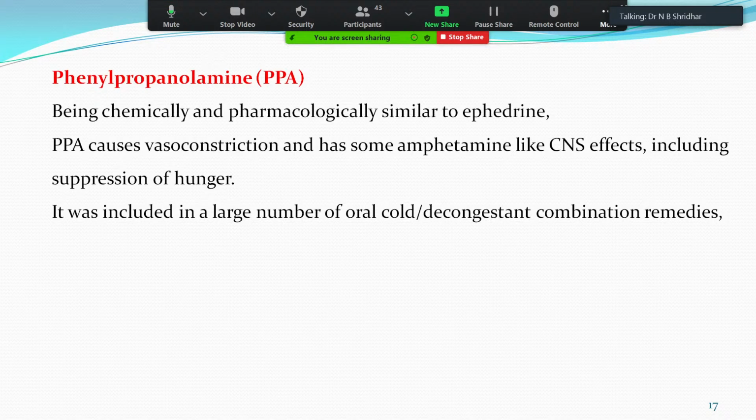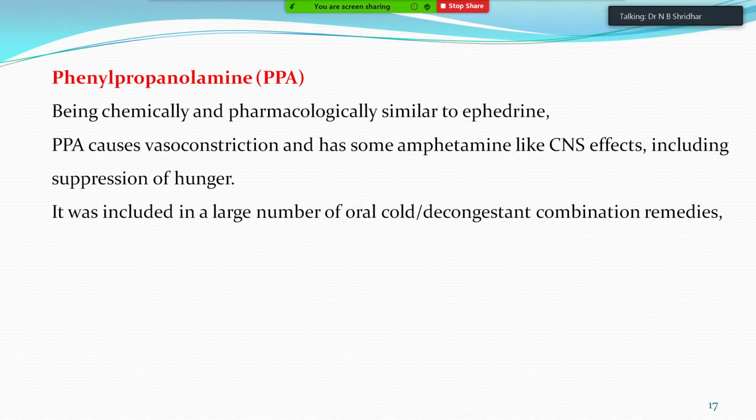Because of this property it is used as an anti-obesity drug. So it is not a proper drug, but this side effect is used as an advantage for the anti-obesity effect. So it was included in a large number of oral cold decongestant combinations, because if you go and see any vial or bottle of the antitussive drugs, you can find ephedrine, and phenylpropanolamine is one of the most common ingredients.